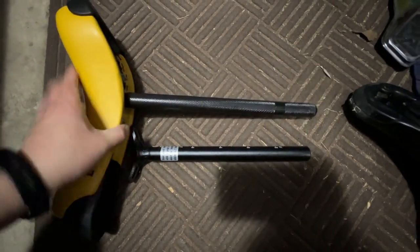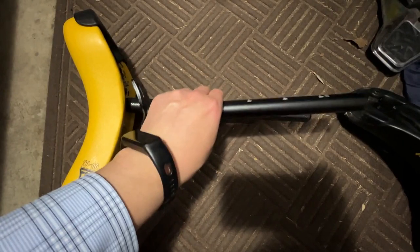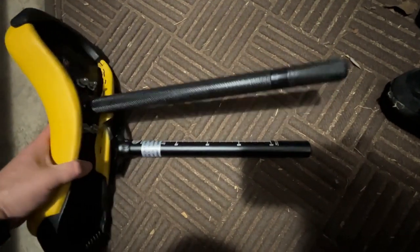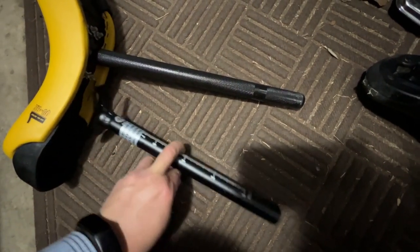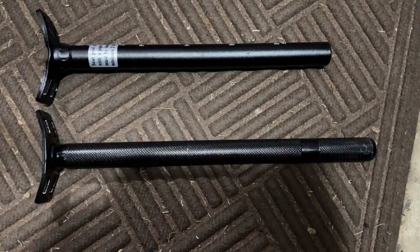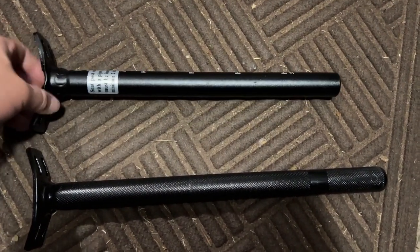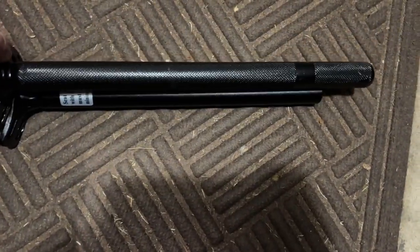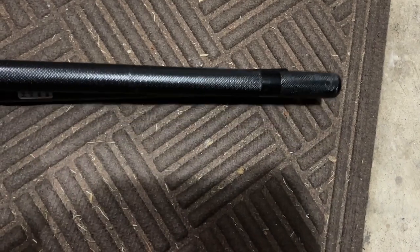So this seat post is a little bit longer than this 300 millimeter seat post from Nimbus, because this is a little bit taller for me. So without cutting this, I can just put the Nimbus seat post to see if that works. So this is Nimbus 300 millimeter seat post, and this is the QX seat post. You can see it's a little bit longer than the Nimbus one.